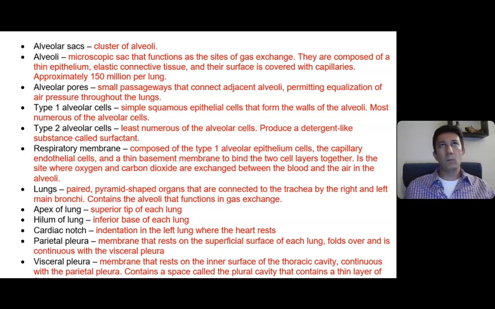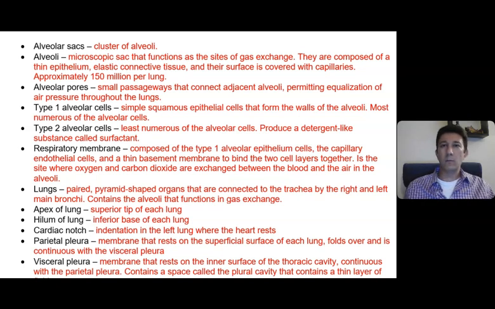And the problem that our lungs and our alveoli encounter is that with structures that are that microscopic, that small, water has what's called surface tension, and that surface tension actually promotes the collapse of the alveoli. And so what the surfactant does is it helps to break and reduce the surface tension of the water that coats the inner walls of each of the alveoli. And it helps the alveoli stay inflated, but then it also helps them inflate more easily when we inhale.